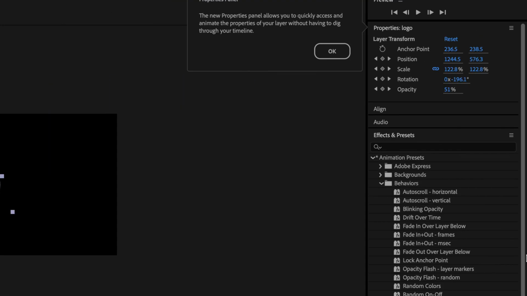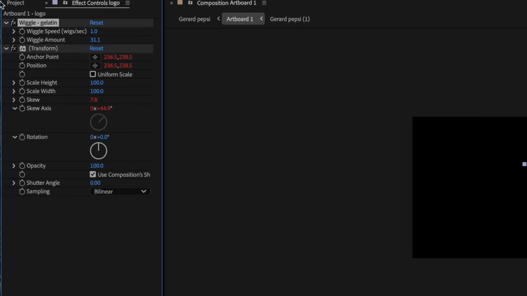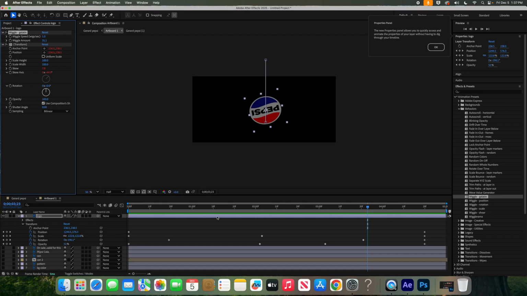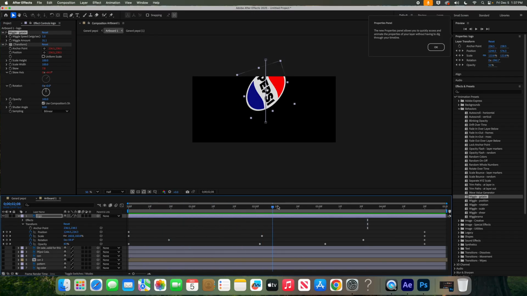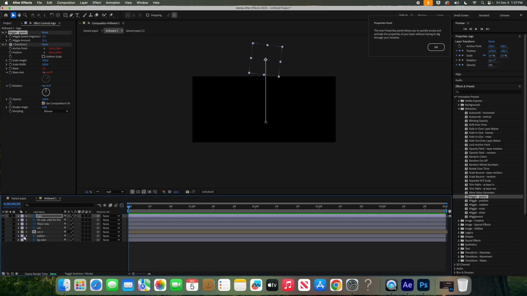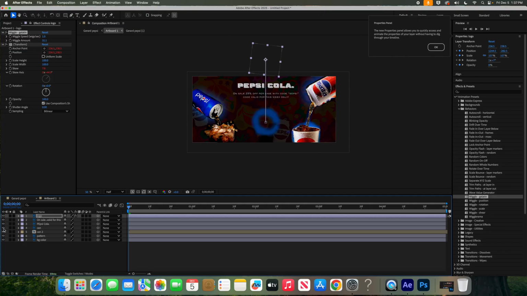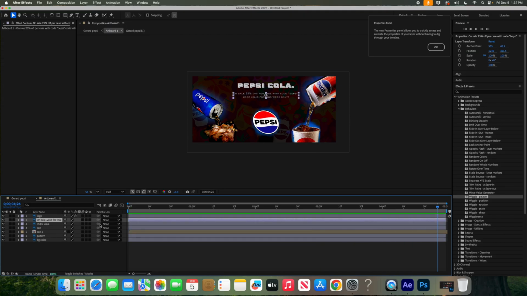So you've got all of these different options. Every single one of these on the side has different options that come up on this side when you apply them, and you can just play with them and mess around with them. That helps to add some behaviors to the individual pieces as you do them. So you can do them manually with the keyframes, you could do them with these preset effects, or you could do both depending on what you want to do for each layer. And last but not least, let's say I put all these back on the side here so I can see what I've got so far. The only thing that's going to move right now is the Pepsi logo, but you can move all the other pieces, just do them individually, layer by layer.